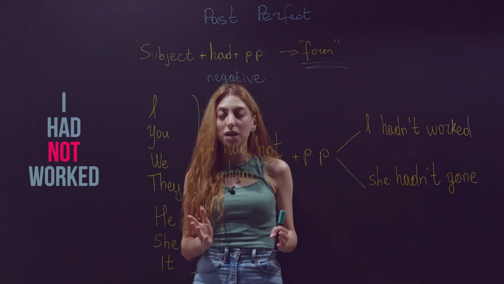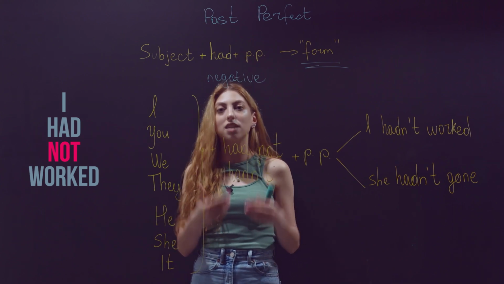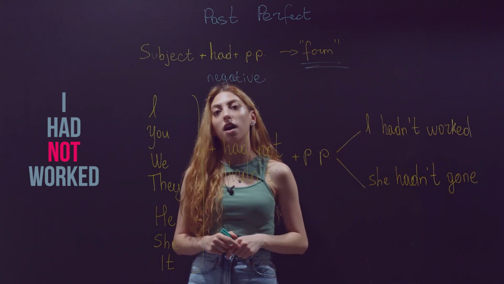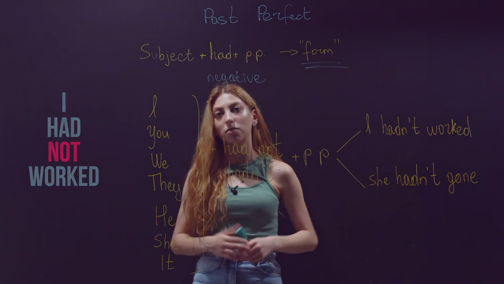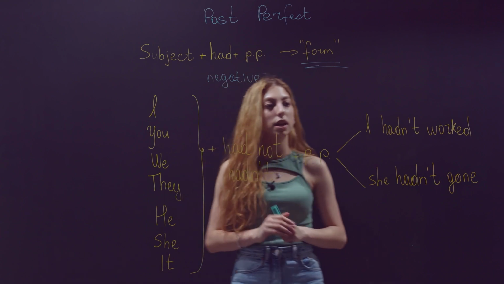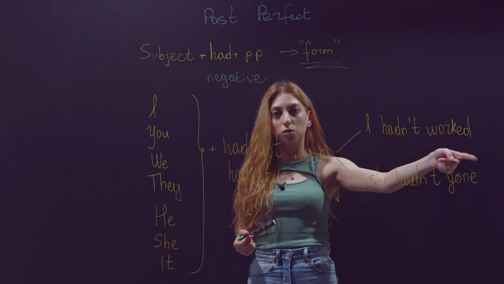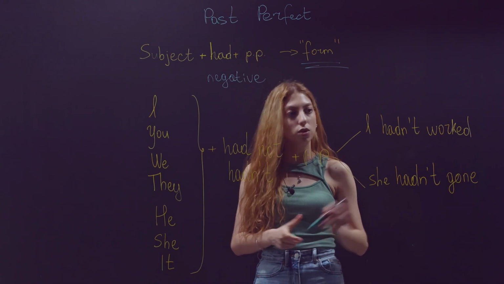Of course, it's the same, but when you separate had and not, as in the first one, I want to show more negativity here. This is it. The only difference is this. Well, let's pay attention to the examples. So, as I said, I hadn't worked or I had not worked.